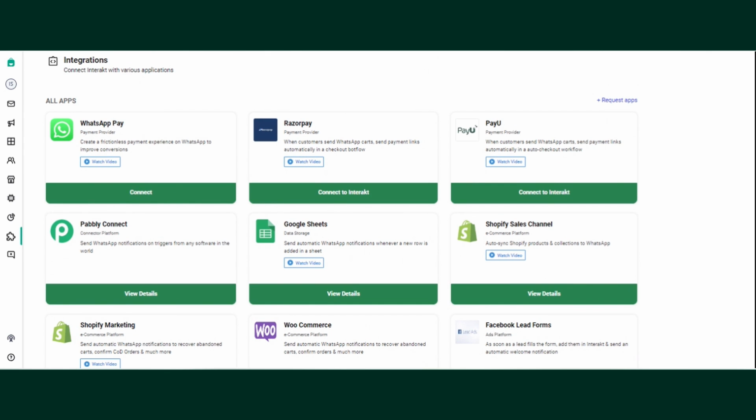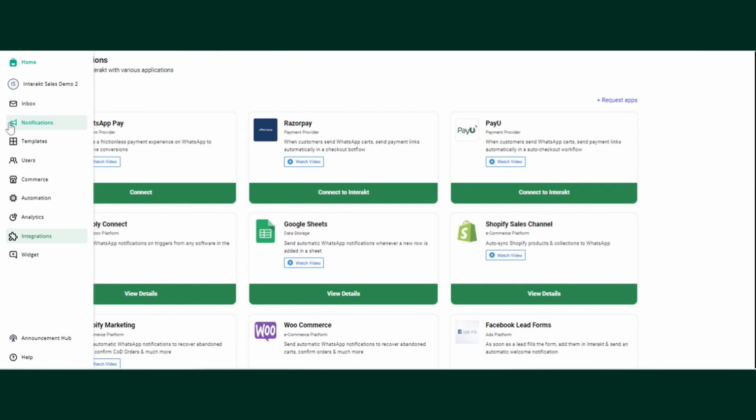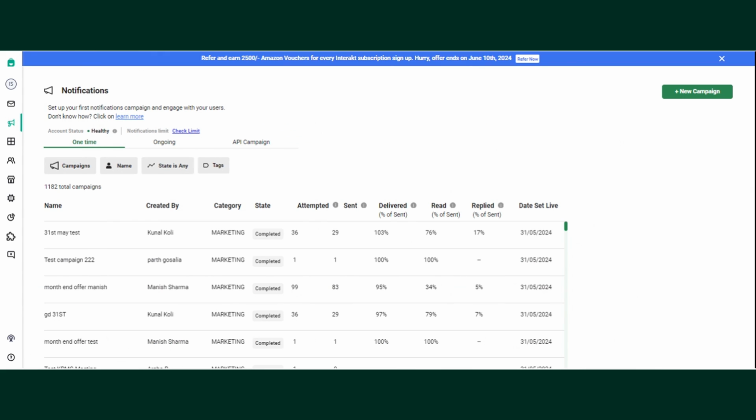Okay. And let's say if your CRM is not available in this list, then you can connect with that particular CRM software using connector platforms such as Pabbly, Zapier, and Integromat, etc. Okay. Now let's come back to the notification section. So now let's assume your website is hosted on Shopify platform.